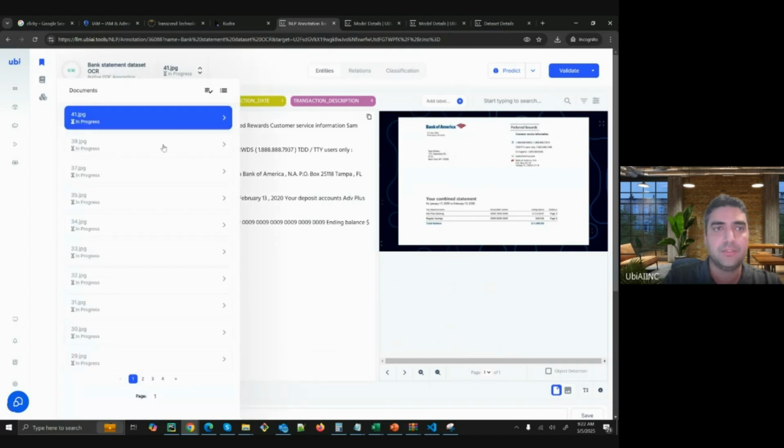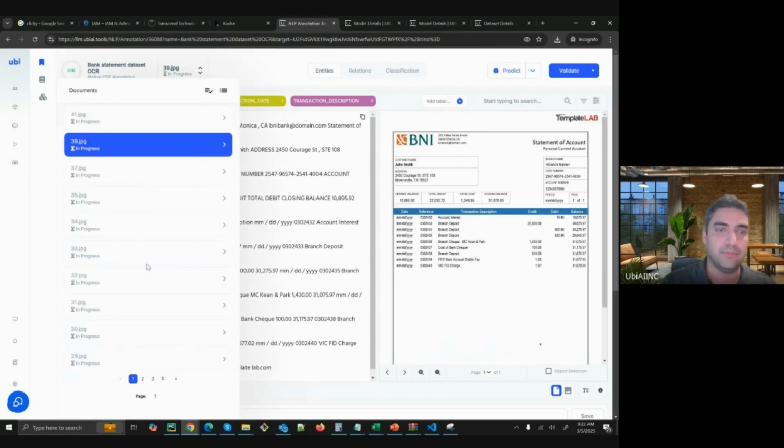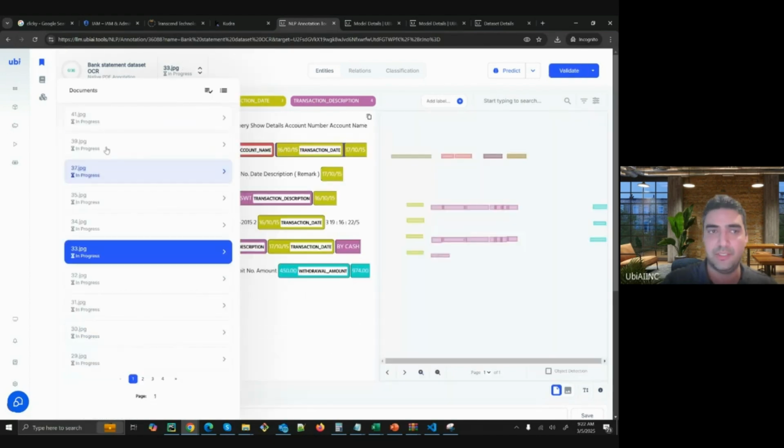Okay, so the idea here is we have bank statements, and we would like to train a smaller model on identifying specific entities from the bank statements. In this case, I uploaded only 39 pages, 39 bank statements. This is a publicly available data set.